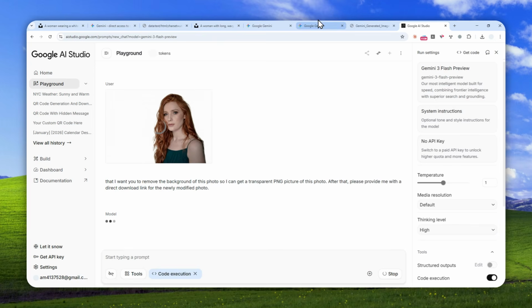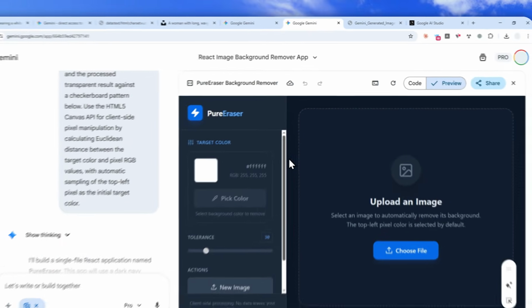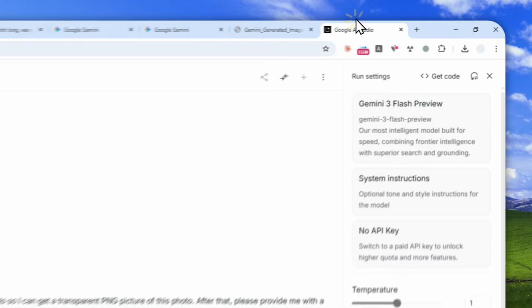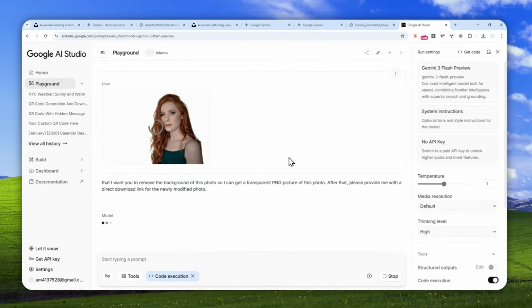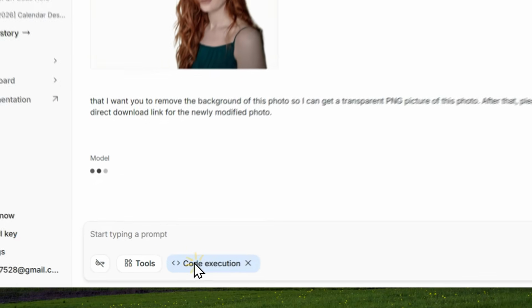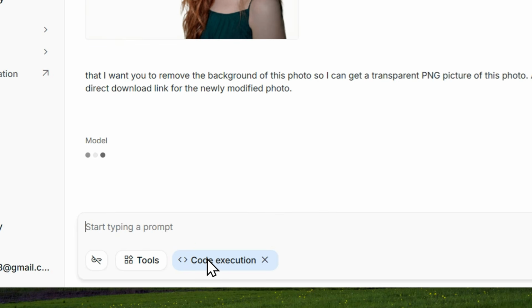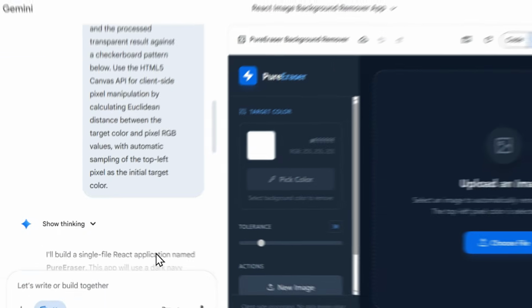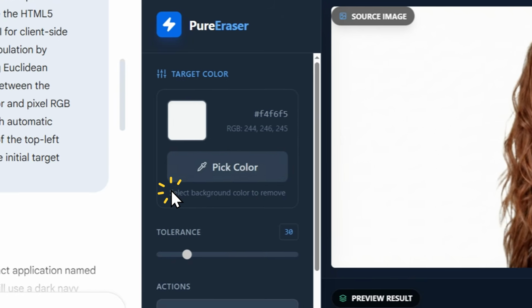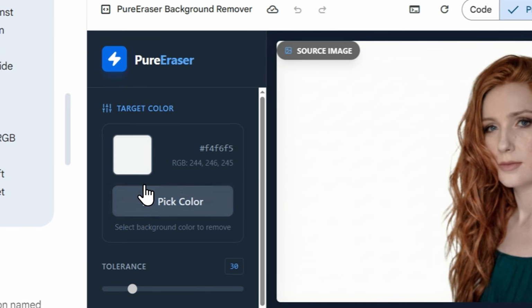Now let's go back to Gemini Canvas, which is the first method. You'll get an app that looks like this. So it will work the same way as this method on Google AI Studio, except in AI Studio we don't need the app interface. We can just use the code execution, but this code execution is not available in Gemini. That's why we have to use the Gemini Canvas to create an app to kind of bridge the gap. Therefore this method. Now I'll just upload that to this app, and yep, you can select the color, which in this case is the background color, and you can adjust the tolerance.